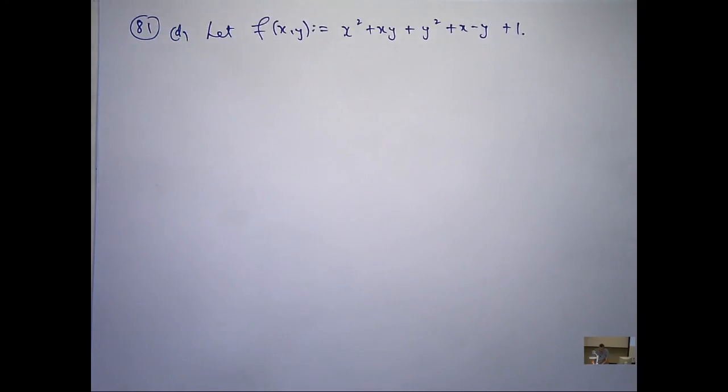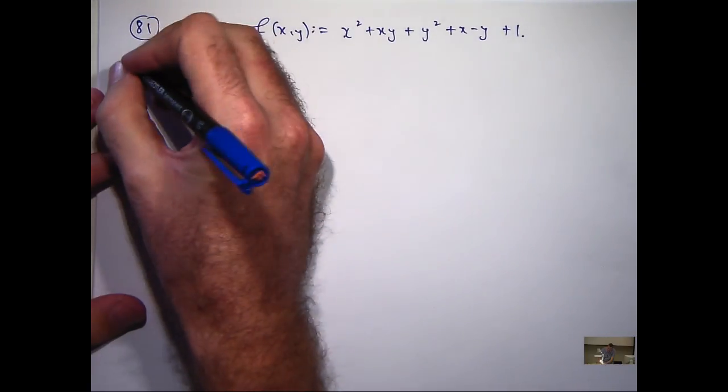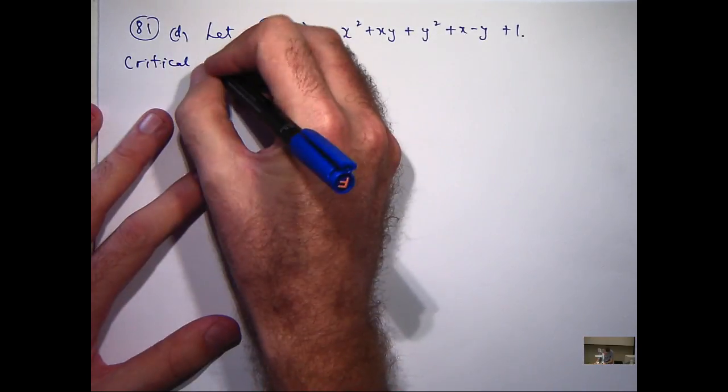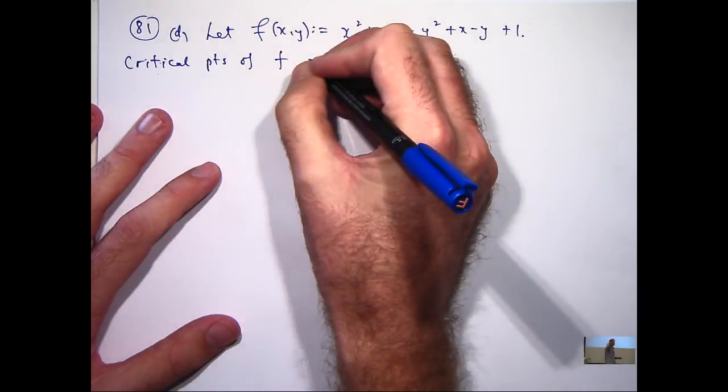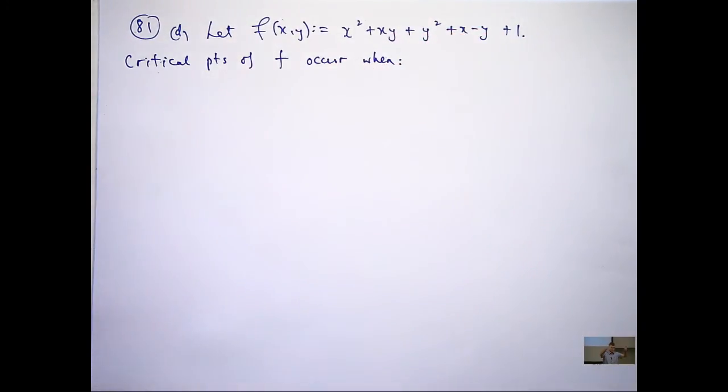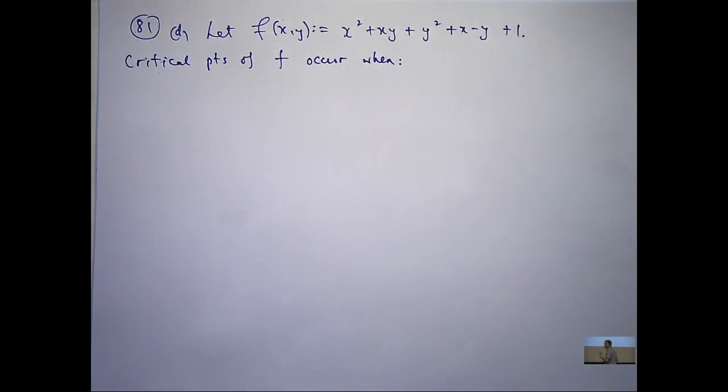So what I mean by that is, certainly go through and find where the critical points occur, but also classify them. Do they lead to a local min, a local max, or something in between, this so-called saddle point, kind of like a point of inflection? So what's going through our brains here? Well, let's realise that the critical points of f occur when, anyone remember?